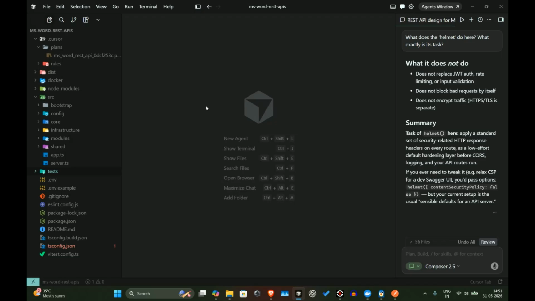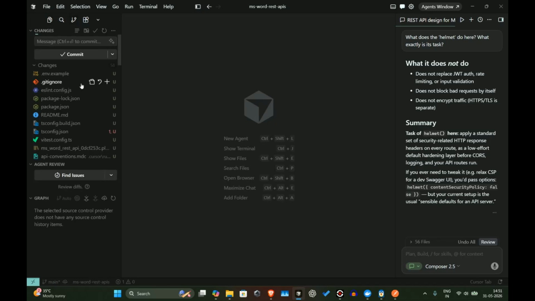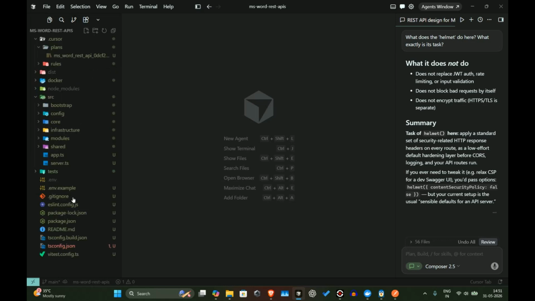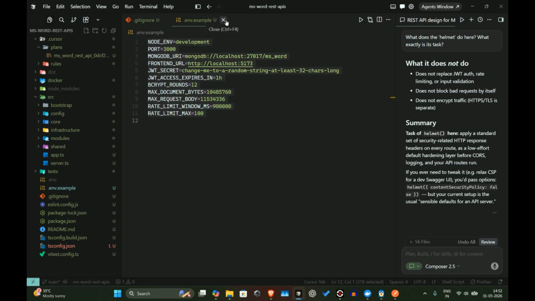I will be providing you the source code, so don't worry, you will get the source code. But wait, how can I create a repository right from Cursor? I will do it right in front of you. Okay, so here, .gitignore. I could have added this one as well, but I'm not going to do it because I want you to know what Cursor exactly does with this. Okay, node modules, build, and envs we don't have to push anywhere. Env.example we can push, and you can simply use this env example. There is absolutely no need to worry.